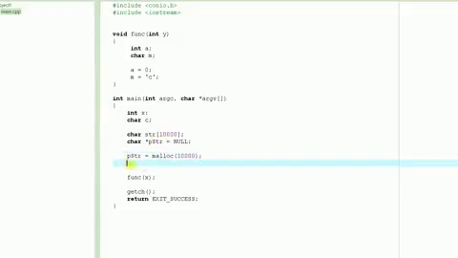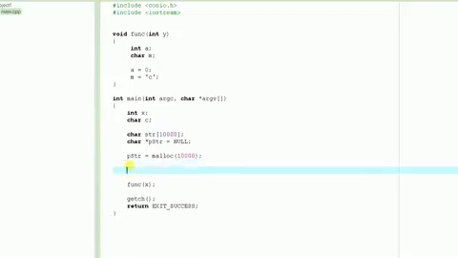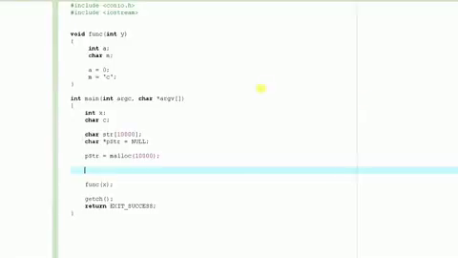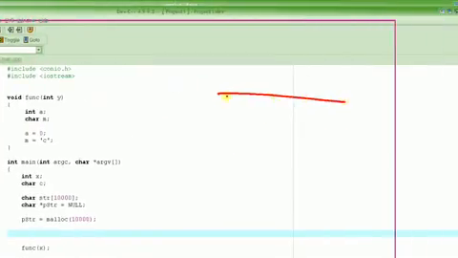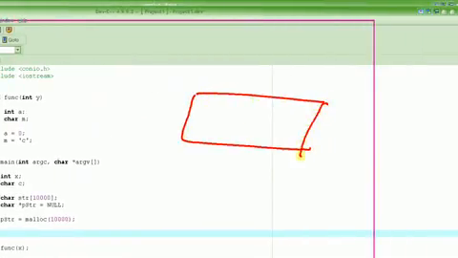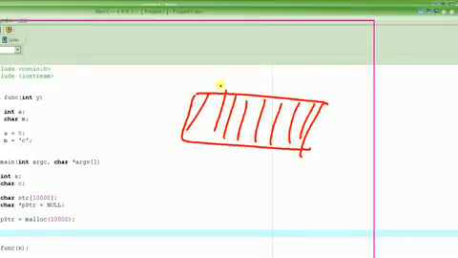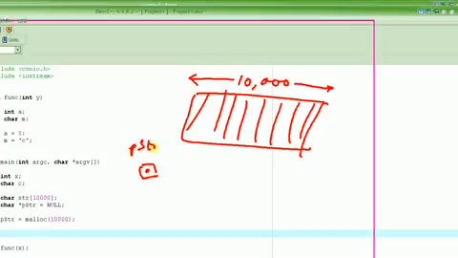After executing this function call, pstr will be pointing to a memory location somewhere on the heap, which we have no idea where it is, and that memory location will have 10,000 bytes, and this pointer pstr will be pointing to here.